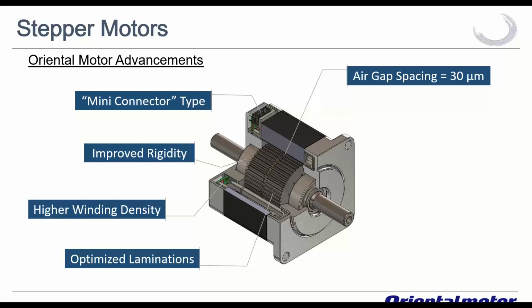In the new stepper motor system, it's going to be using a more high-powered neodymium iron boron magnet. And with that magnet comes the need to optimize its performance. So we redesigned and restructured the internals of the stepper motor so that we're gaining as much torque at the output as possible, while also maintaining precision in manufacturing to reduce vibration, which will then reduce the noise of the stepper motor system.